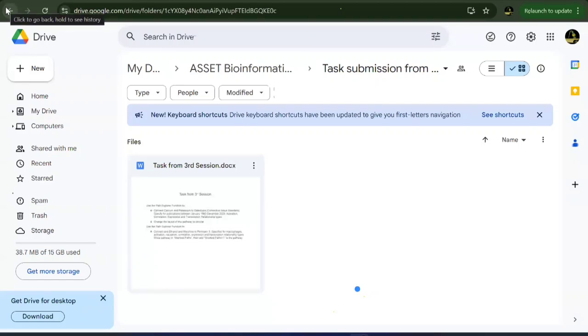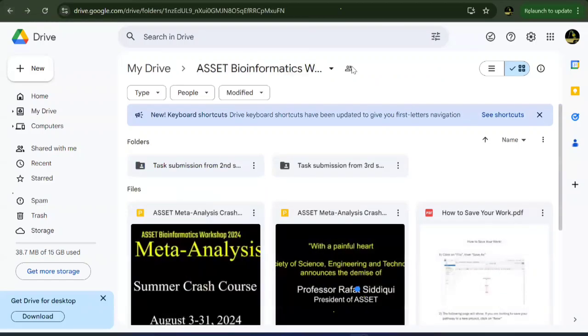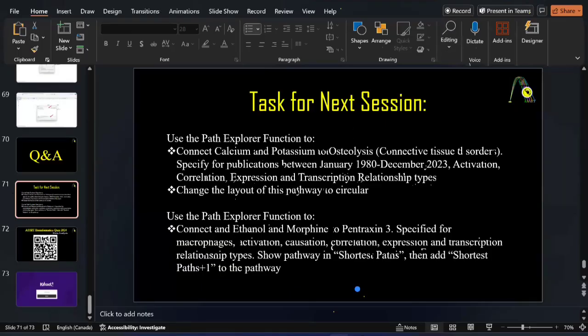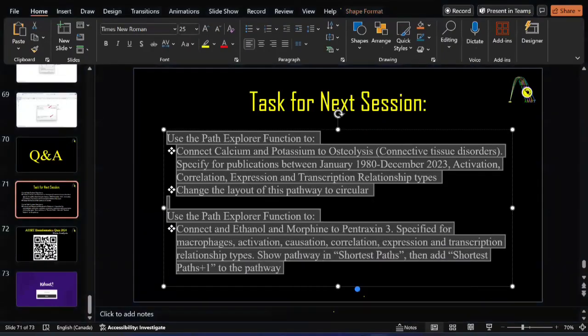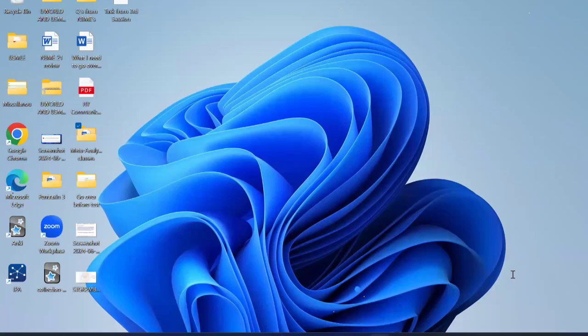And if you have any questions for the next session, we can address those questions as well related to using the software. But that is the task for the next session. It's also found in our Google Drive link. I'll just include it into the chat for the Zoom call as well, so if anyone wants to look at it right now.